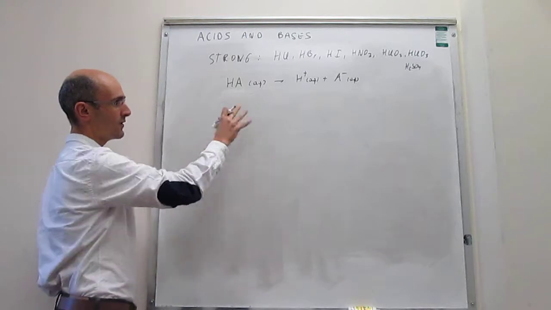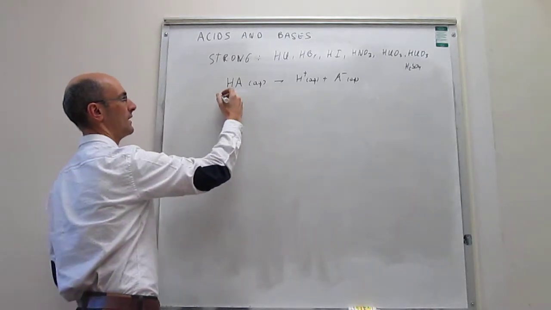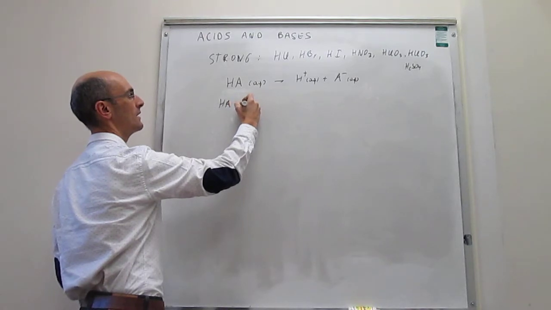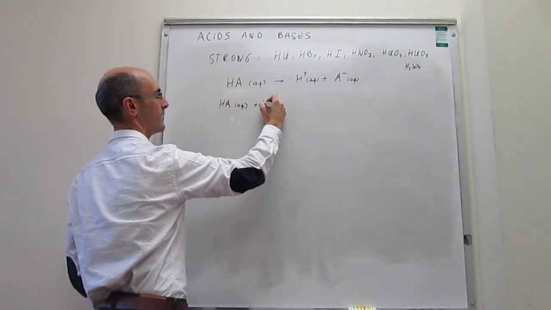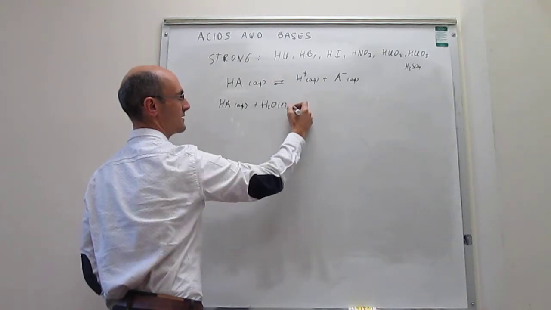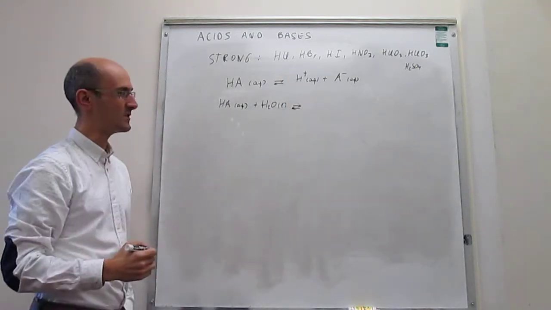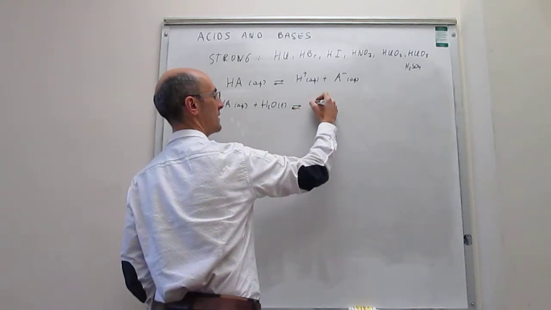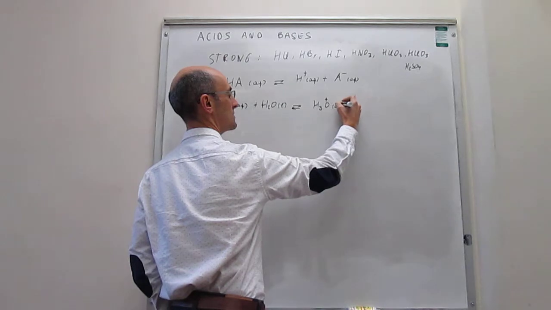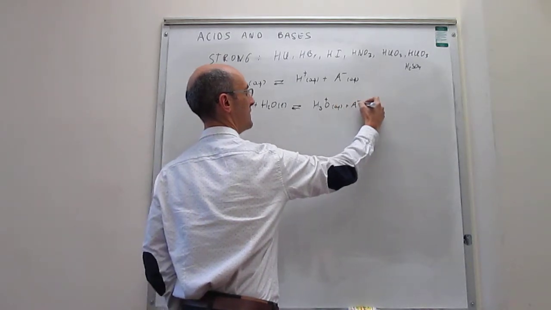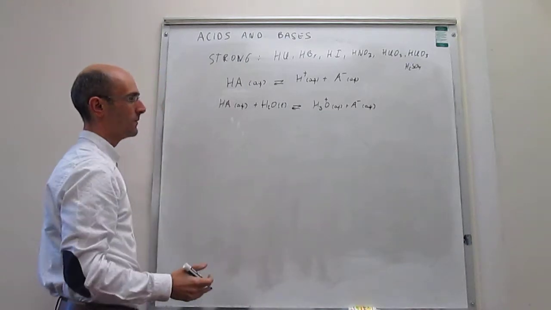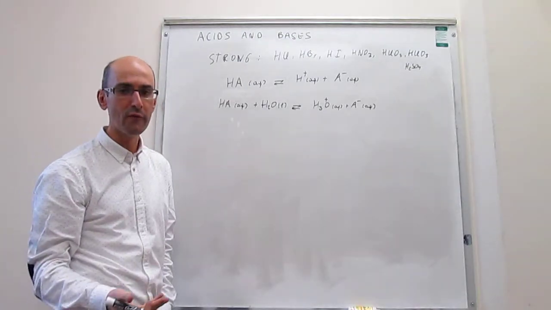Now there's another way to write this equilibrium that is quite common in the literature, and that is to include water explicitly as a liquid, just to show that this happens in aqueous solution. These are reversible equilibria, but you get essentially the same thing. It's H3O plus in aqueous solution plus that conjugate base. Now, which one is more correct? Well, both of them are correct.